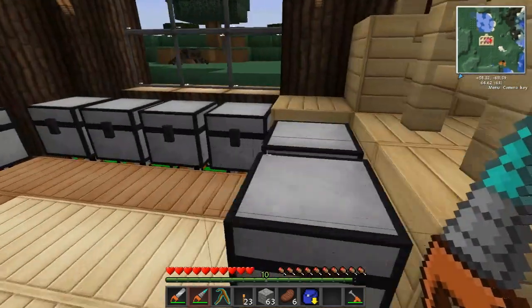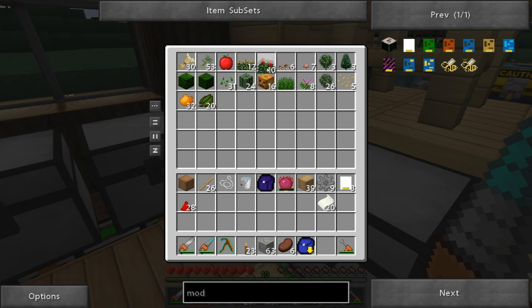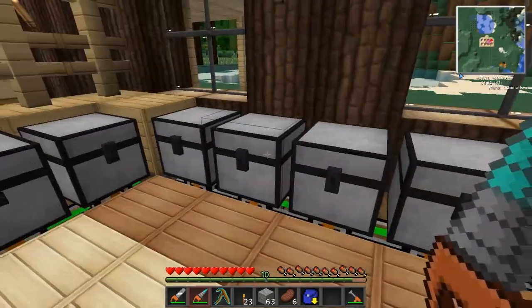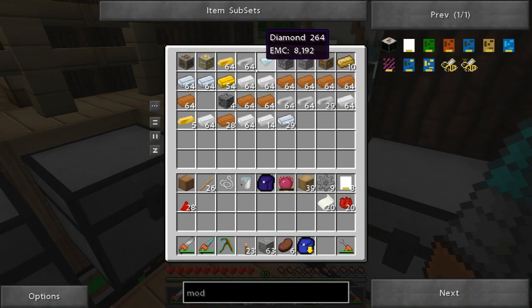So I think we can handle that. And yep, we can. So we're just going to go ahead and get a whole bunch of red dye here. Beautiful. So we got our red dye. Next thing that we're going to need to do is grab some iron out of here. So let's just grab some iron here.